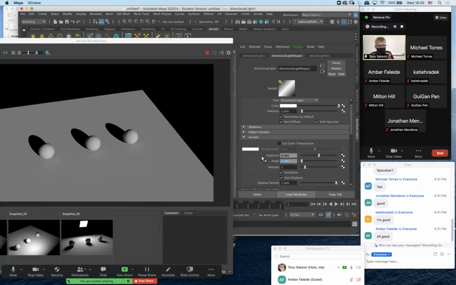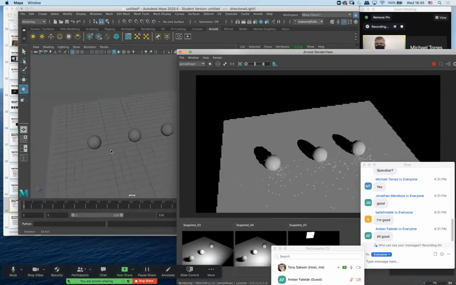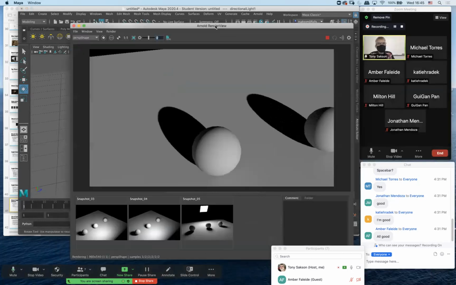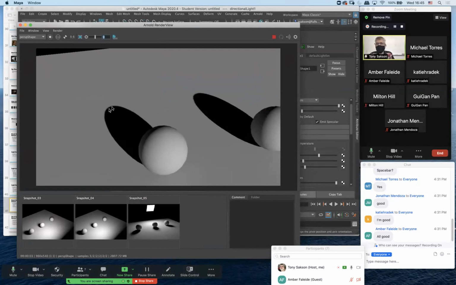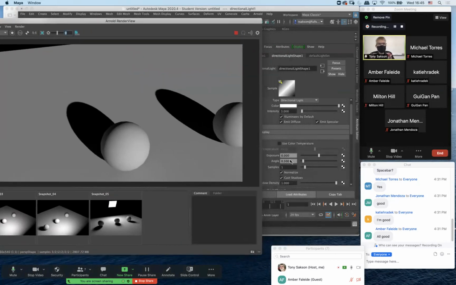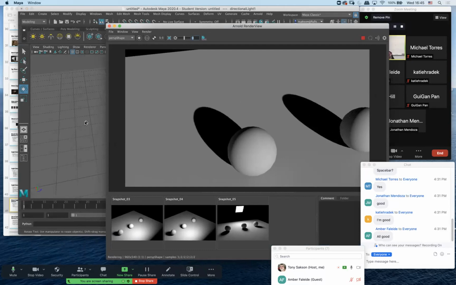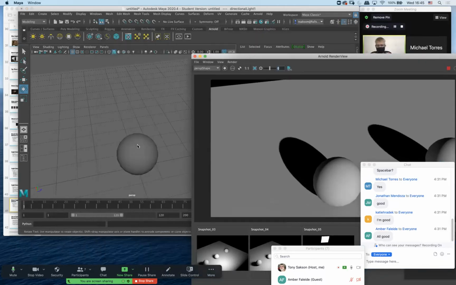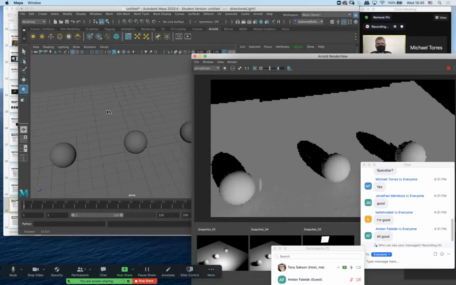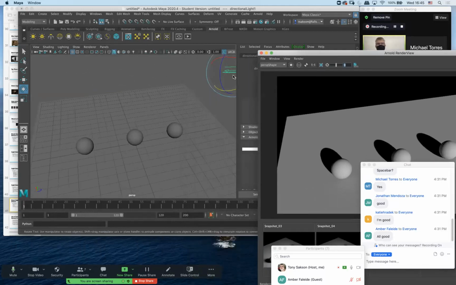So when I type in 0.5 here, kind of hard to notice. Let me kind of zoom in here. The shadows have a little bit of softness on the edges as opposed to 0. That's like a razor. Now you say, okay, well, that's all fine and well. What does it look like when the shadows get longer? Good question.